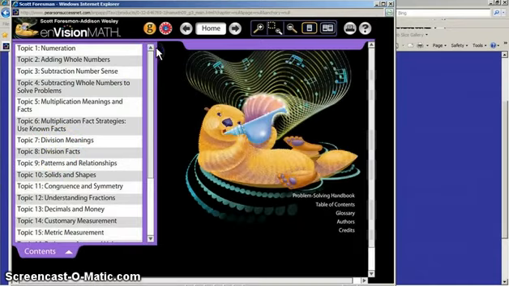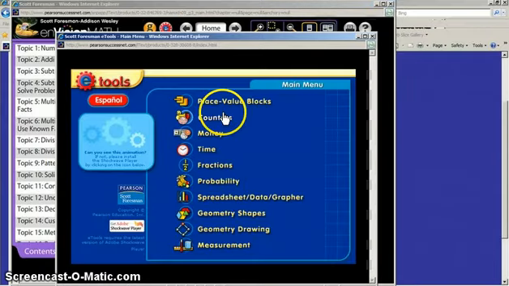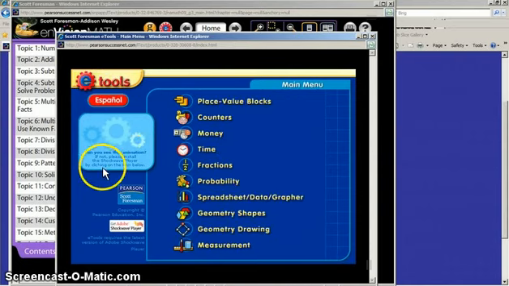A nice feature here is the E, which is our e-tools. When I click my e-tools, it takes me to tools that I can be using. There are manipulatives that I'll be using on the computer. And this is similar to what the students are using in the classroom. Again, I can have this in English, or I can have this also in Spanish. You want to make sure you have this animation going here. If you notice, you have 3 wheels turning. This is important to be able to use the tool.